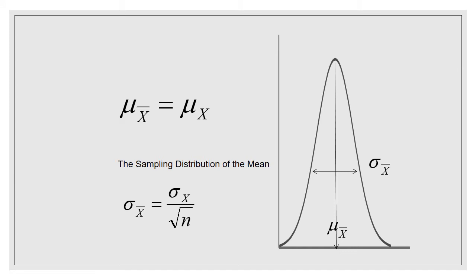Now, why do we use this is really the question. So we've gone through, we've collected all possible statistics, and now we have a sampling distribution of that statistic, which is the mean. So the sampling distribution of the mean. Technically, since we have a standard deviation of the sampling distribution, we call it the standard error of the mean, and that standard error is equal to the standard deviation divided by the square root of n.